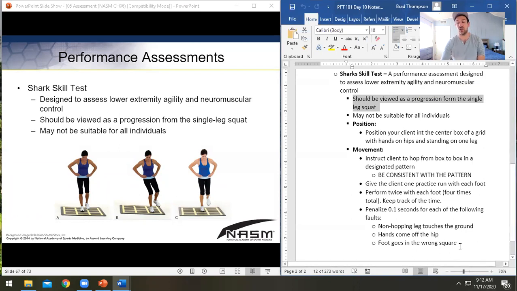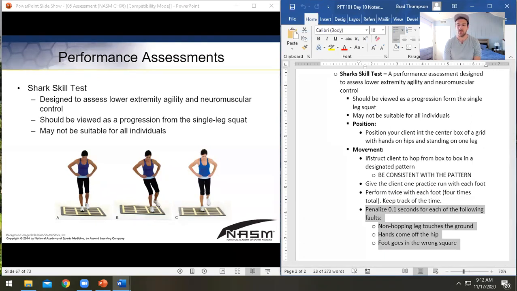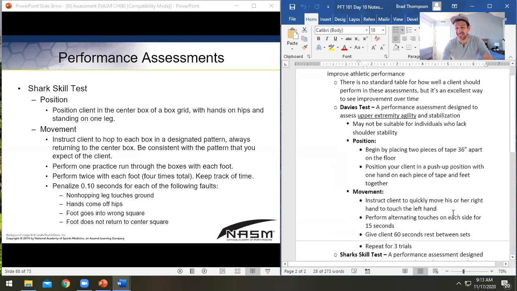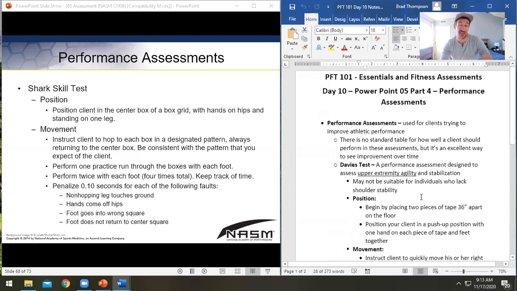I honestly doubt you'll actually see this, but I don't know. Maybe you might. I don't know if I've ever seen that question before personally, but then again, I haven't seen every single question they have. But the big one, it's a lower extremity agility assessment. Definitely know that. And it's a 12-inch by 12-inch box and a 3x3 grid. Those are sort of the big ones. And there's all the statistics for how to do it and stuff. Take a look. That's actually all we're going over in terms of traditional assessments today.